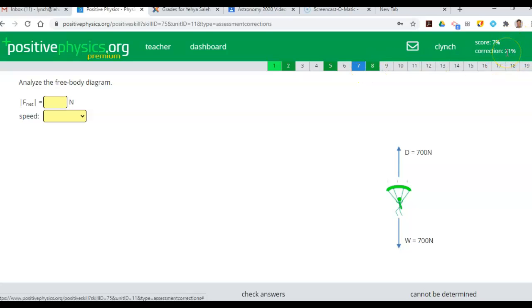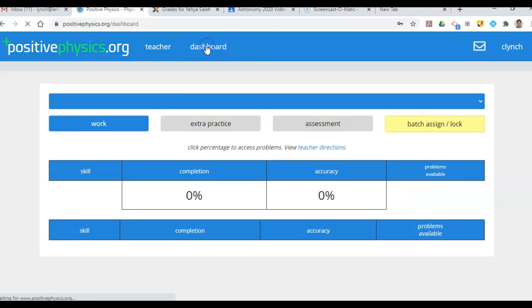If you can't get to 100%, email me and I will help you get to 100%, but you should get to 100% in correction mode. Then I can do something to adjust the original score. If the original score was an 80, and the correction score is going to be 100, I can say, well, I'll give you a quarter of the points between. There are 20 points between 80 and 100. I'll give you a quarter of those back, so you get an 85 instead of an 80. Something of that nature, maybe a third. So I would like you to do corrections, and that applies to all tests we have taken thus far.